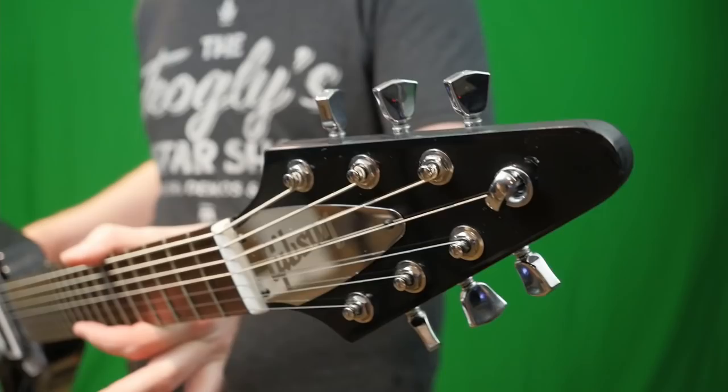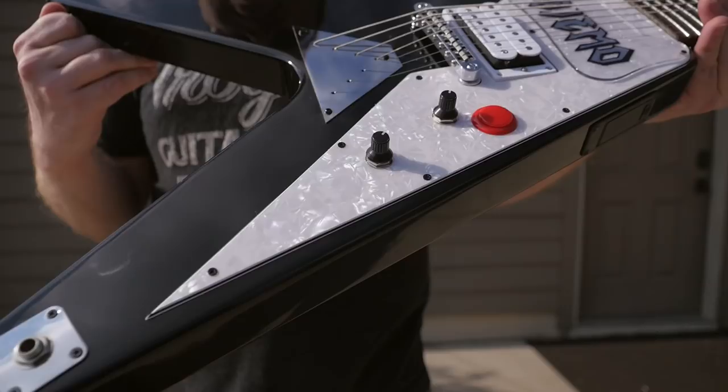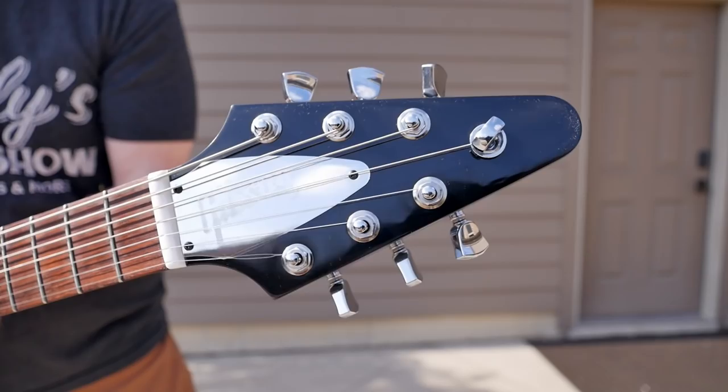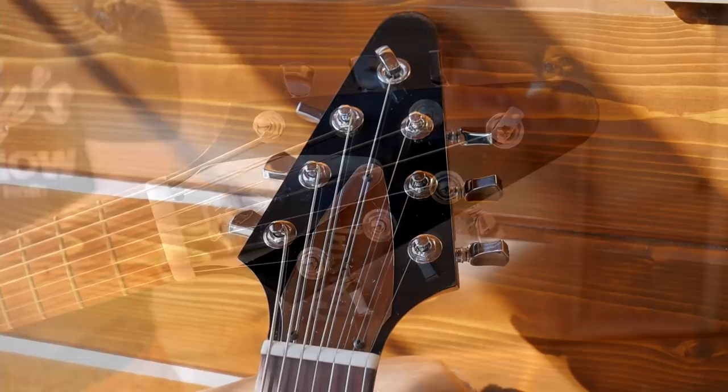Unfortunately, we didn't get to play around too much with the kill switch, because it just messes with everything. I'm pretty decent with the kill switch too, because of all the Bucketheads I've had, but having it flex, I just couldn't get the timing right. So even though this one was kind of a bust, I'm gonna let you guys in on a secret. I've got another 7-string that's not a Flying V. It's from one of the other popular Gibson ones, so we'll have to give that one a try.